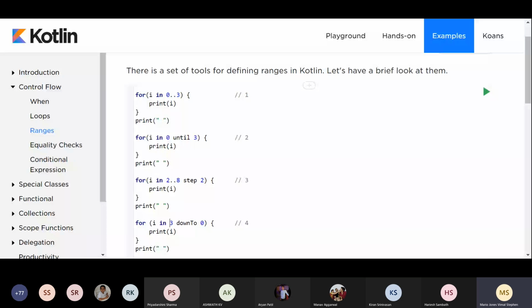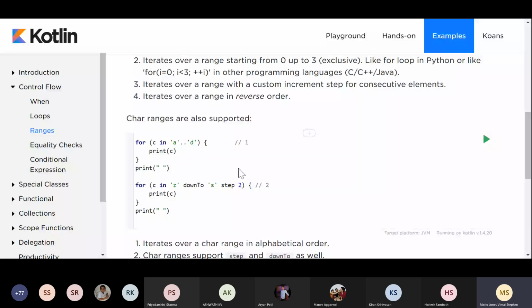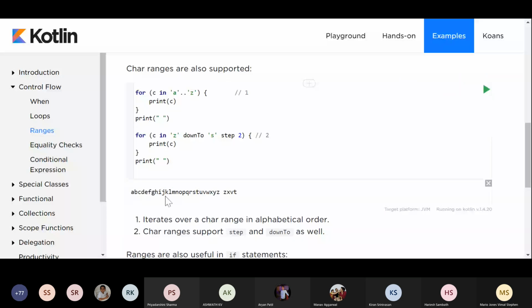This range thing can also be used with characters, like for c in 'a'..'d', print c. So it would print all the characters. Let's just play with this. So for c in 'a' to 'z'. Can't we use i in place of c here? Yeah, you can use for i, and then you have to change it to print i. Works. So the job of the iterator is to take the elements one by one and put them in the variable on the left side of in, whatever that variable might be. You get my point?